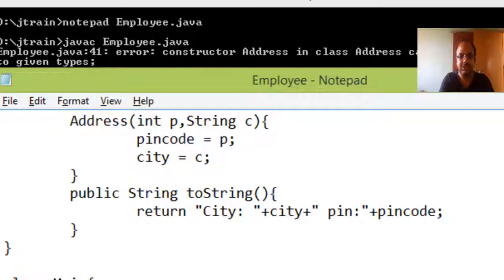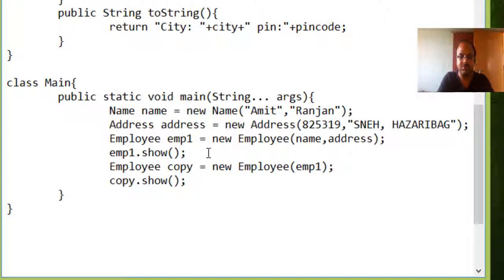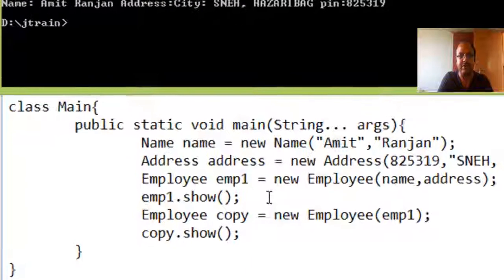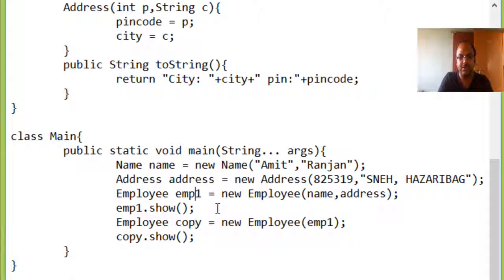So let us create a copy of this object and pass emp1. In this way, if I try to show the details of the copied object, you will see that both objects are holding the same values, and we know that both objects are holding the same name object and the same address object.